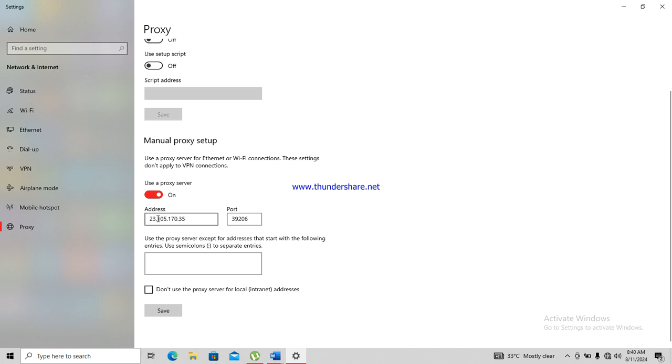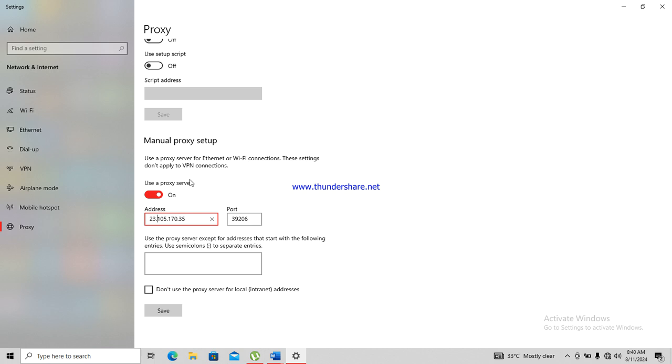So if you type, let's say, 23 dot space 105, then you leave another space, no, my friend, it won't work. You are supposed to close all the spaces.